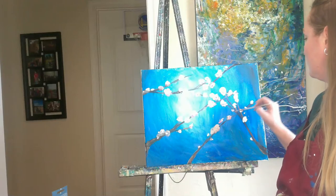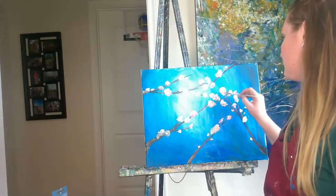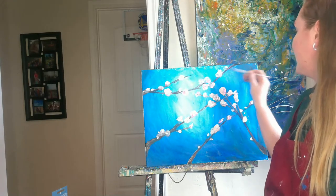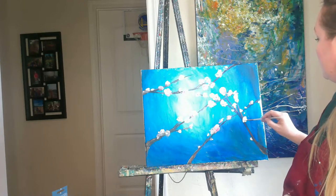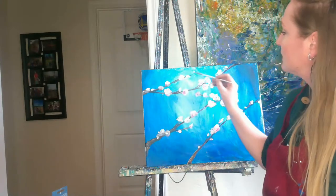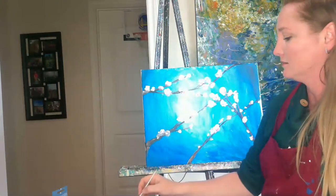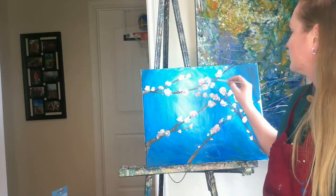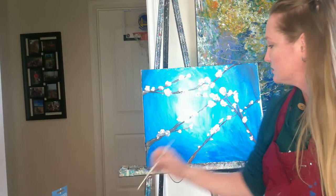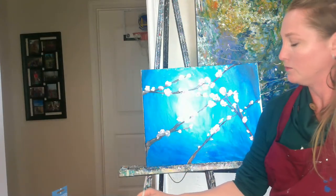Oh, that's some dark pink! You want to go more bold — you want to add some more bold pink in there? I kind of like that. I'm going to go with some of that bolder pink — I wasn't planning on it, but that's what sometimes happens. You might have your best little plan and then all of a sudden you start painting and you're like, I kind of like it. Nice thing about acrylic painting: if you do something and it's a little too much, it dries and you can paint over top of it. It's like a redo. So highlights, colors — coming in with just a little bit of some darkness. I'm going to switch to my round brush.